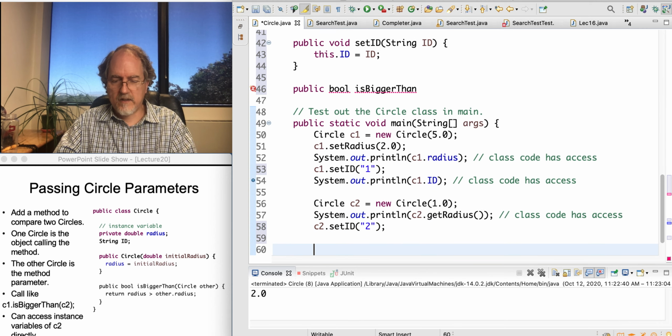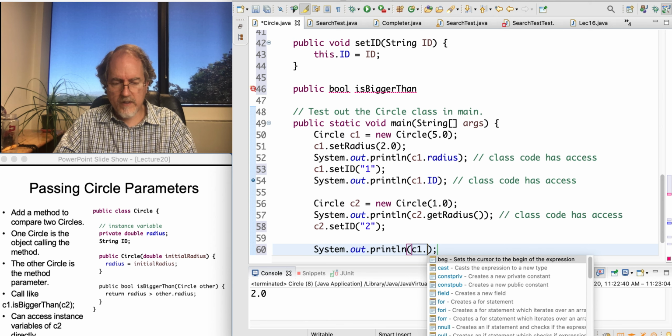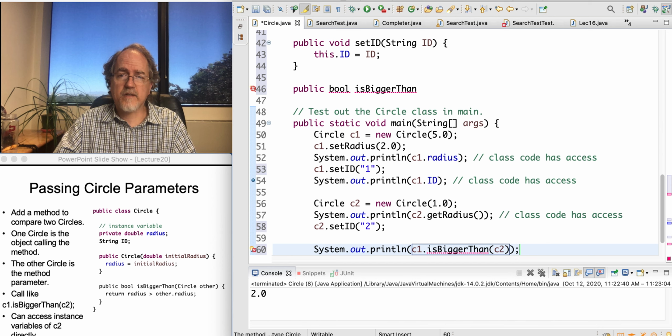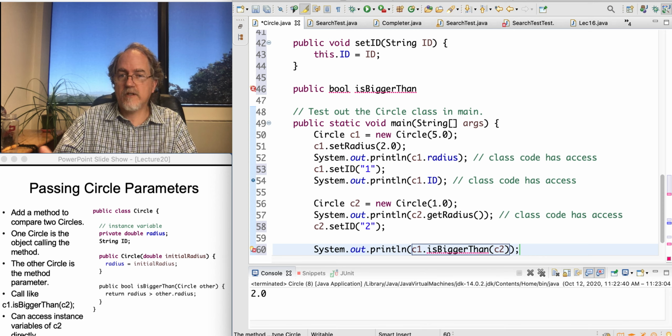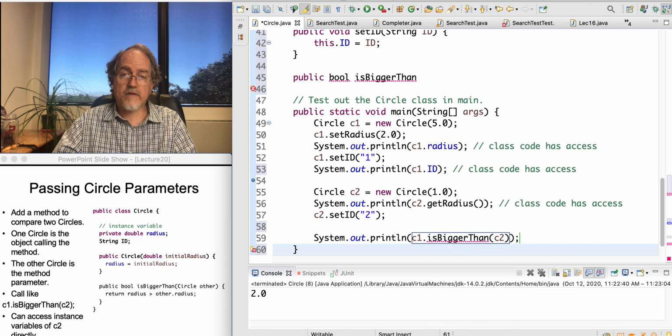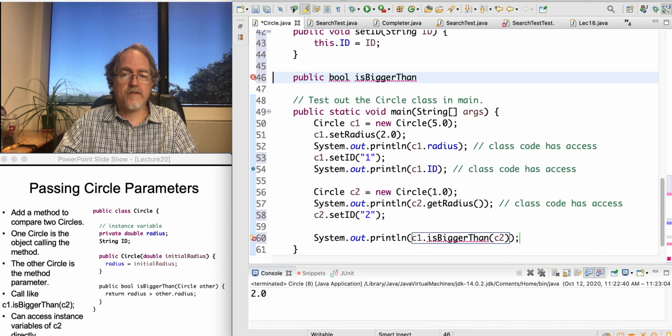It's going to print something out here. We're going to say C1.isBiggerThan(C2). And that's going to return a true or false, basically, right? I might use it in an if statement, like if C1 is bigger than C2. Here I'm just going to print out true or false. So it looks kind of alone here, but you have to think about how it's going to actually be used, and then you can read it as a sentence. And it's nice when these things read in a way that you can just read it out loud and understand what the question is.